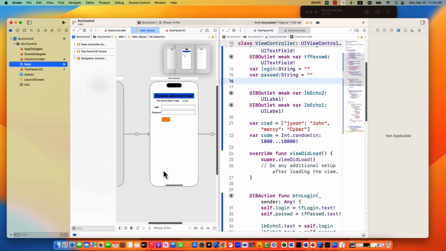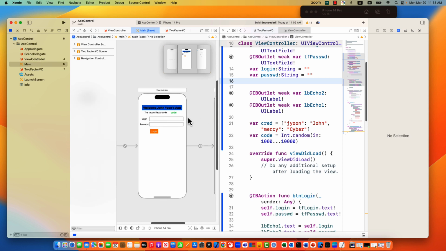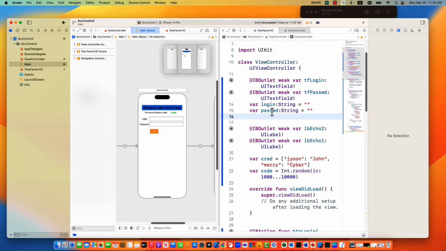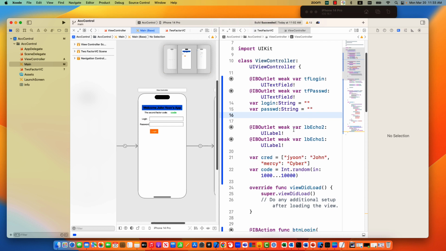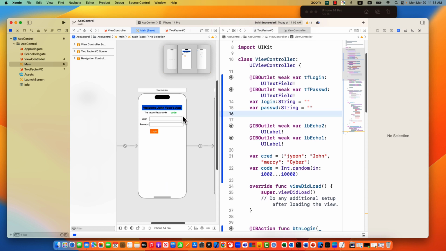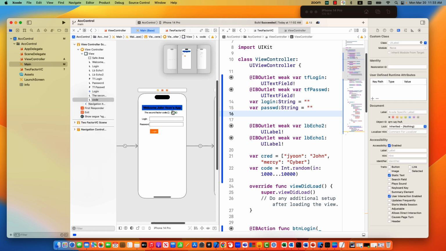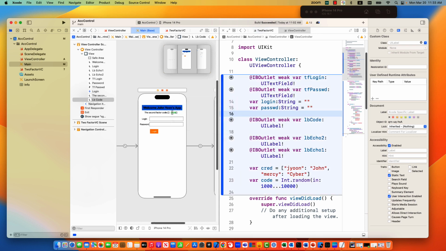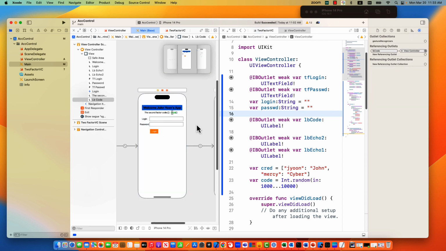What I mean by here, this code is not defined here, right? Login, password, the label. Label needs to be, yeah, it's not there. So we have to bring this label. Therefore, we need to write something there, right? LB code. What is LB code? Find out if it is, yeah, only one LB code.